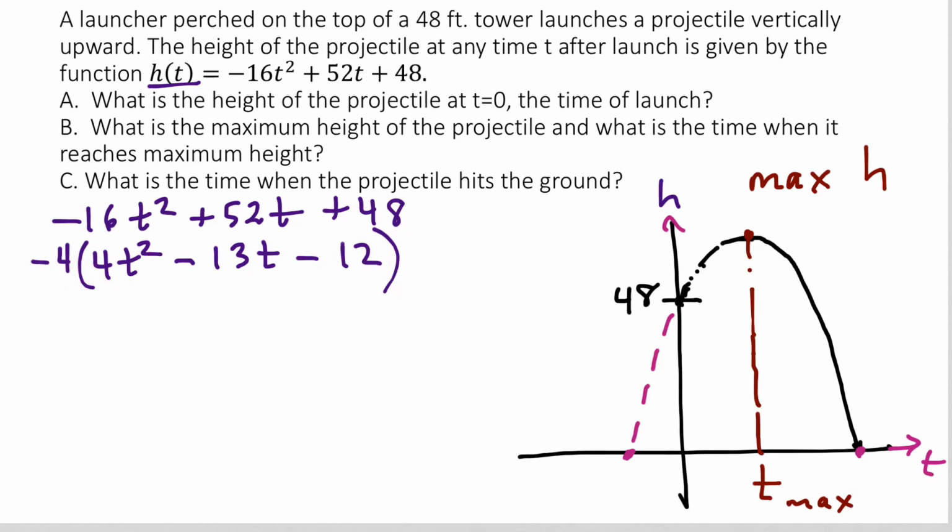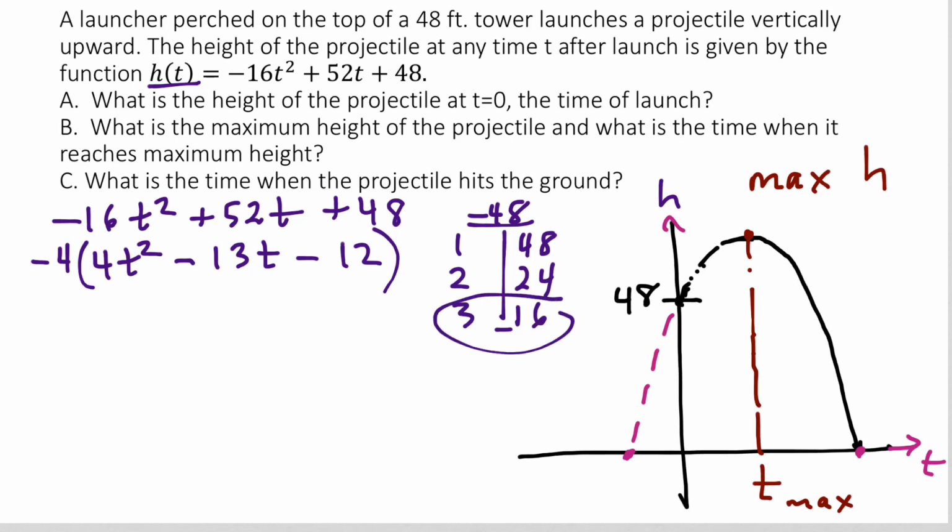So let's see if that's factorable. 4 times negative 12 is negative 48. So I've got 1 and 48, 2 and 24, 3 and 16. I think I hit on it there. 3 and 16 multiplies to give you 48. If I need one negative to multiply to give negative 48, I would want to put my negative on the 16, such that when I added 3 plus negative 16, I would get my middle term, negative 13. So these are my two numbers here.